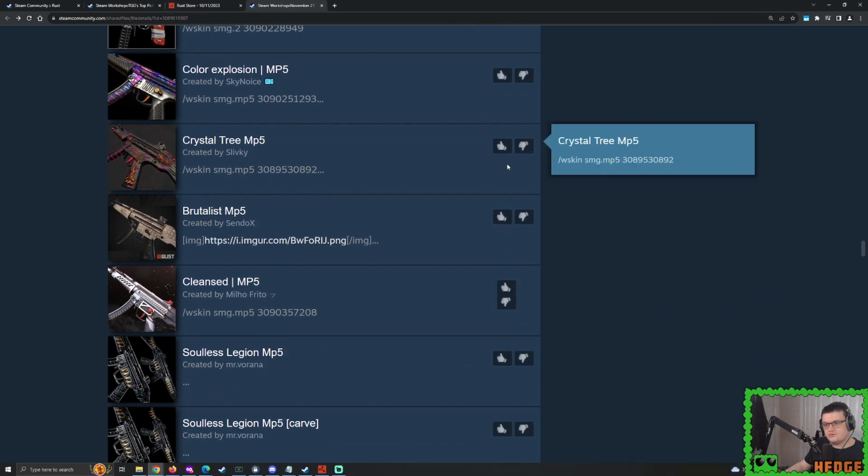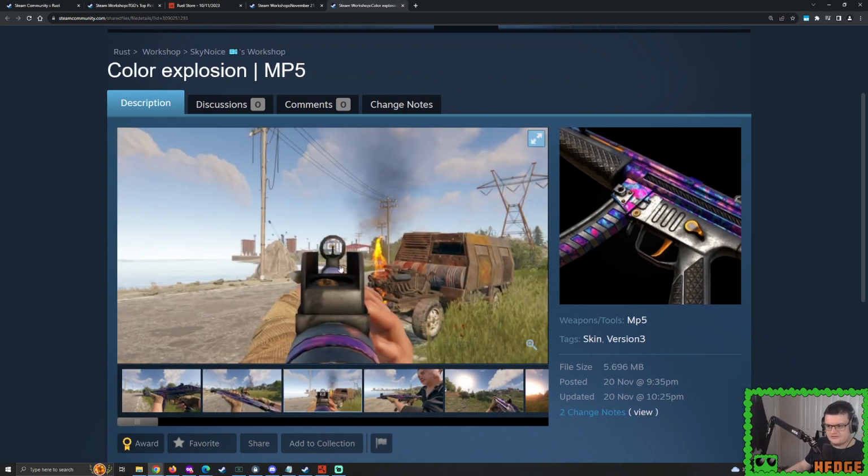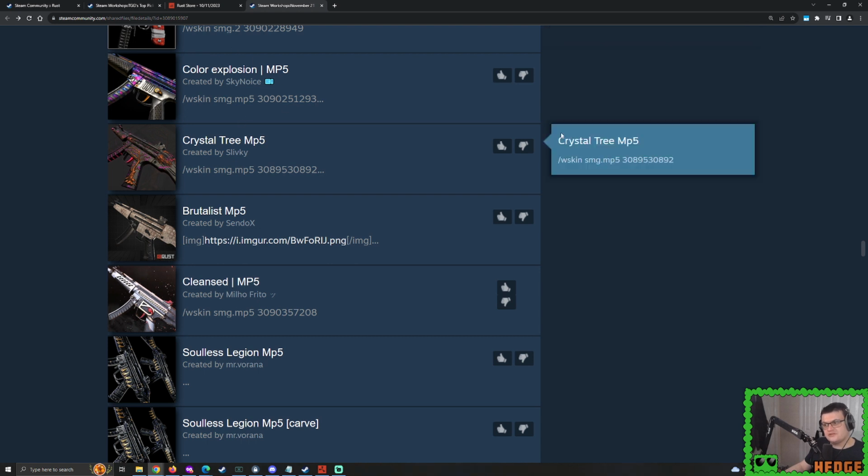Let's move on. So Color Explosion MP5, let's get a quick look at this. Very nice. Purpley design, aim down the sight. What do you see? Your normal black aim sight. So if you happen to like that, please consider voting yes or no for Sky Noise's Color Explosion.